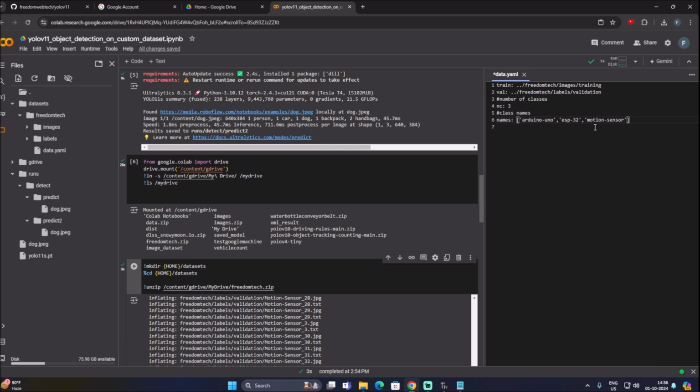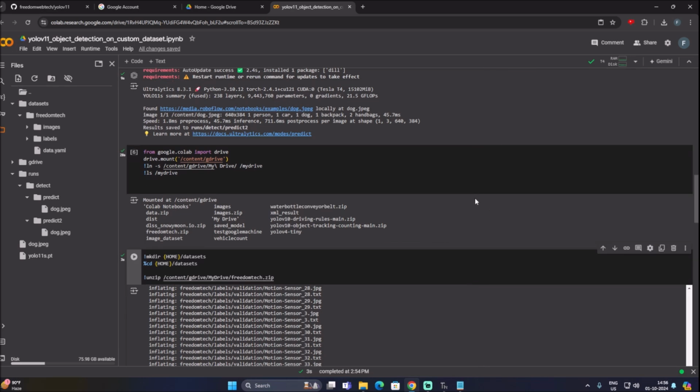Done. Arduino Uno board, ESP32, and motion sensor, and number of classes 3. This is how we mention the class names and number of classes. Now press Ctrl+S, save the data.yaml file, and we are done.